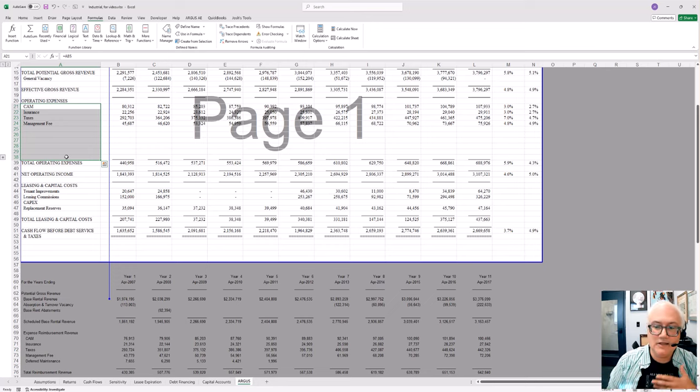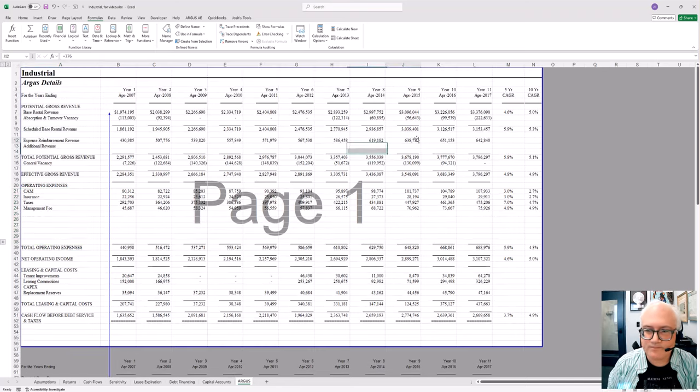Okay, so again, you could do some lookups. You could do some if statements, something to make this a little bit more automatic. You don't need to do it, but anything you do that automates the process is always, of course, better.